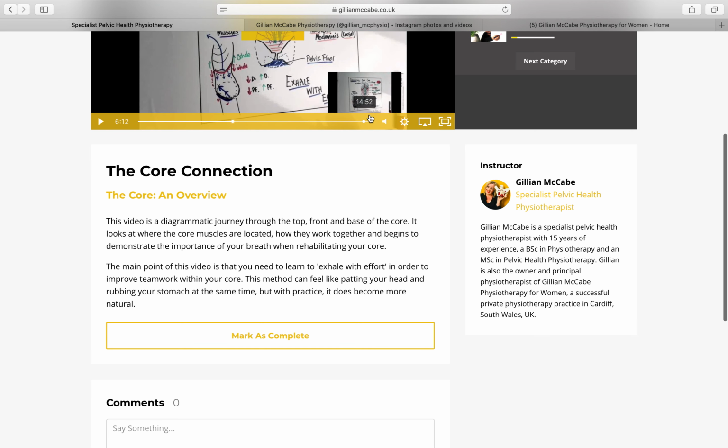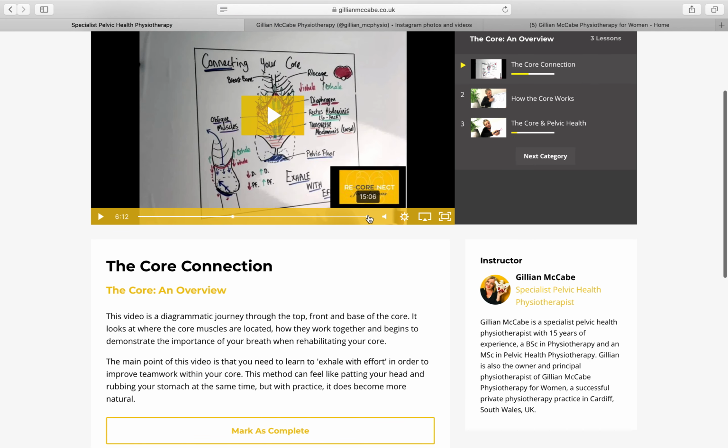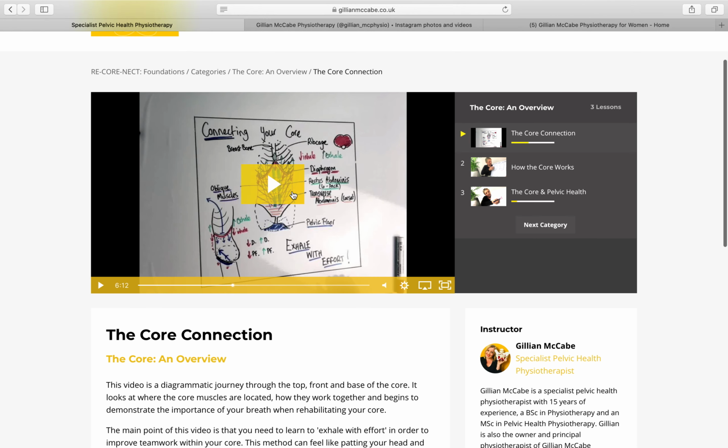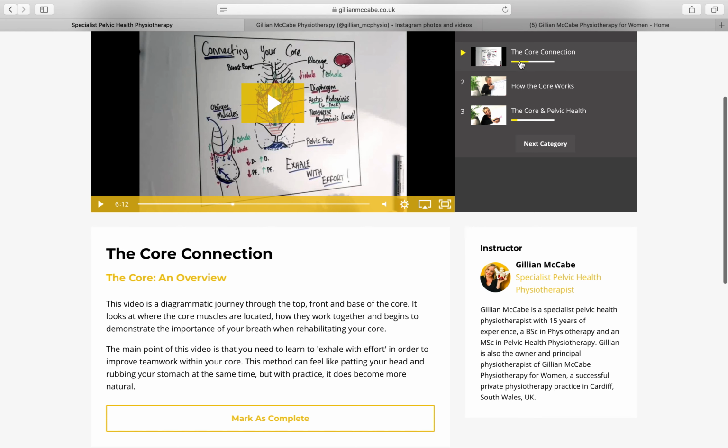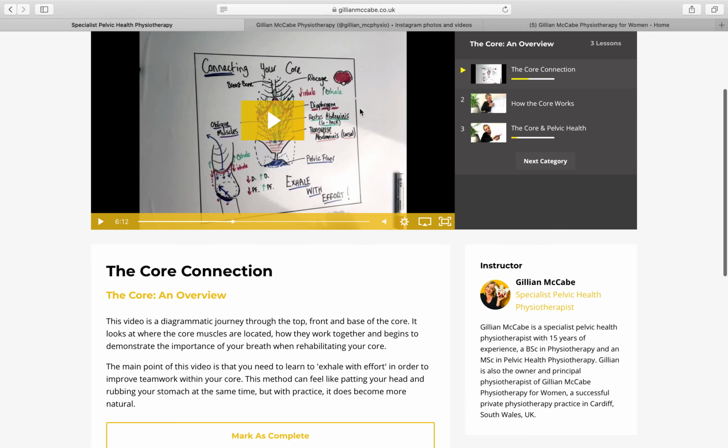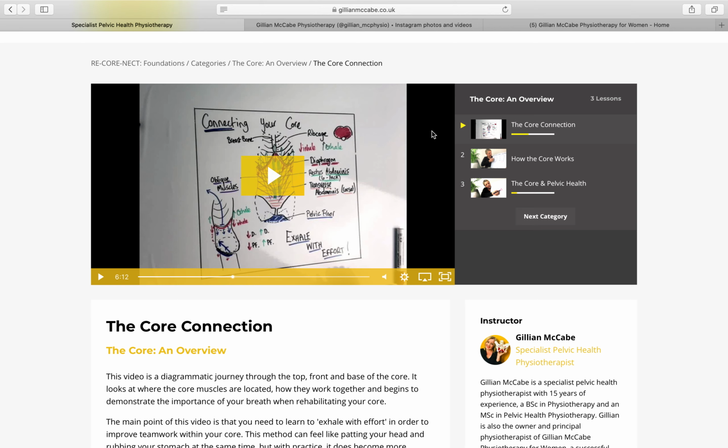At the end of each video, it will automatically mark the section as complete. If you only get halfway through the video, so this video as an example is 15 minutes long, so you might find, I'll do 5 minutes and then I'll come back to it again. If you pause it there, then it'll remember that you've paused it there, and it'll show you here. So I've sort of fast forwarded this one along here, and it shows you on the progress bar how far along you are in this specific video.